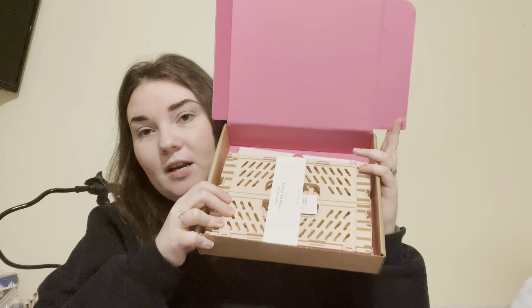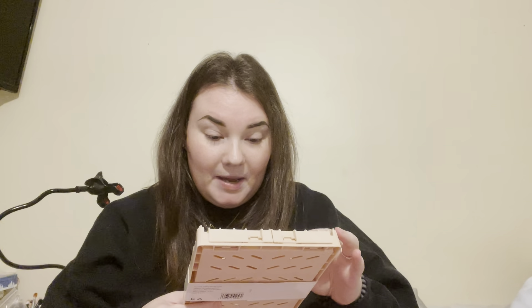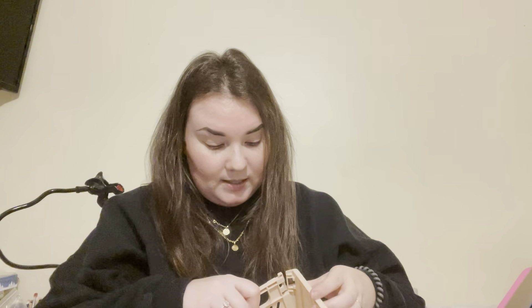Anyway, we are here to unbox — I can't show you the front because it's got my address on it — but this is the Mood box, the Mood by Innocent Bones cross stitch subscription box. It's open because I ordered two things from Innocent Bones: one was a subscription and one was just a regular cross stitch kit. I ordered two so I opened both to see which was which, but I did choose to wait to get into the subscription box for you.